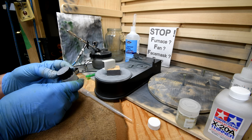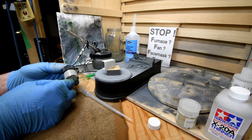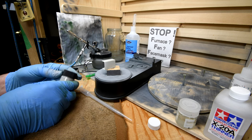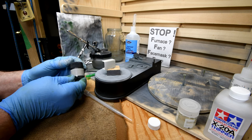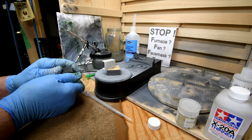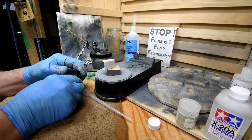About 5 minutes ago, I shook this up in the paint shaker. I don't know which gray this is. It's obviously a blend of something. I believe it's thinned out for airbrush. If you remember, I was saying that when we do the hood, I only plan to use 3, maybe 4 different shades of gray and not blend them and stick to them, so that later on, when it comes to doing touch-ups, it makes it a little easier.